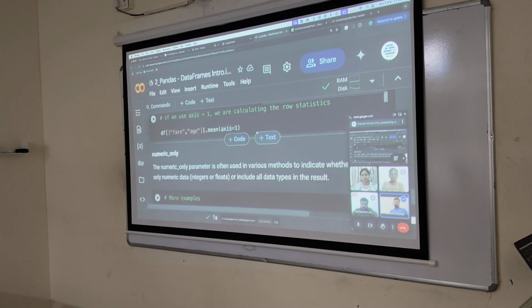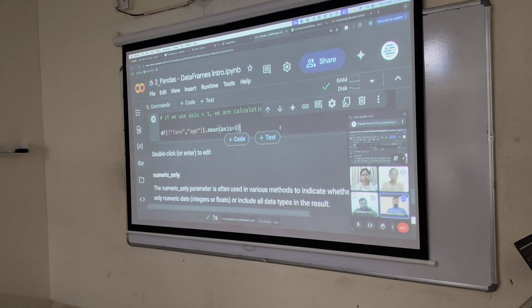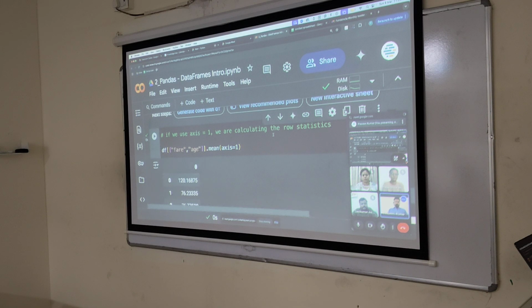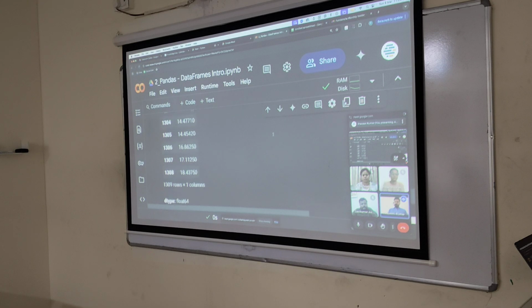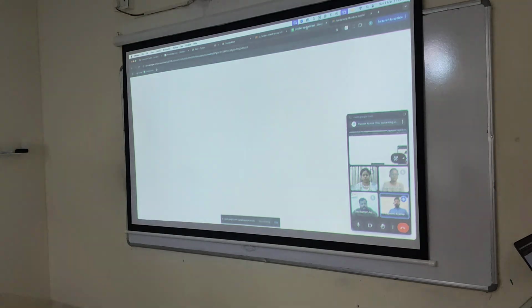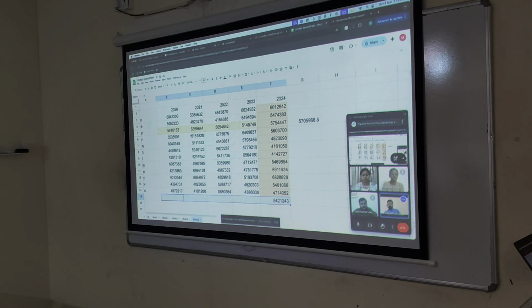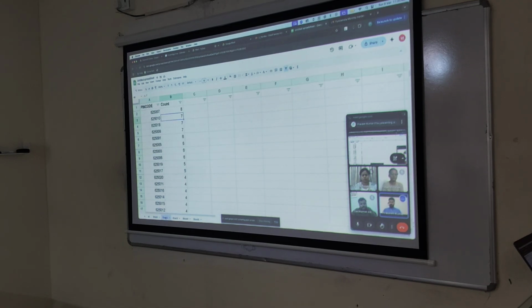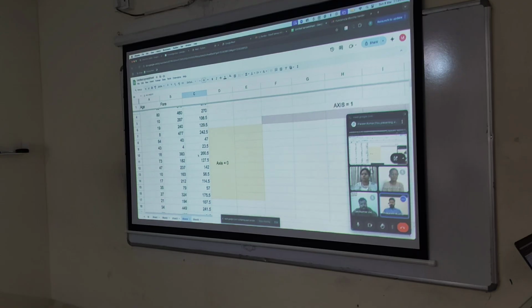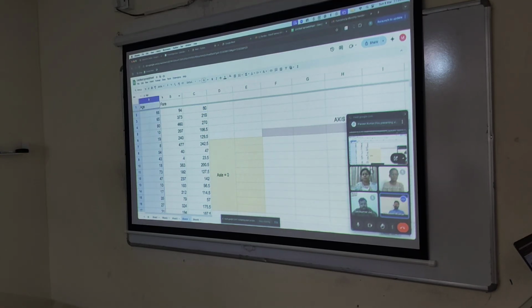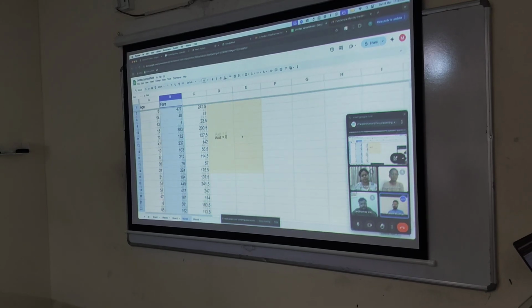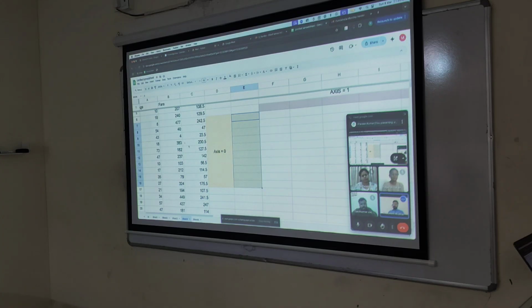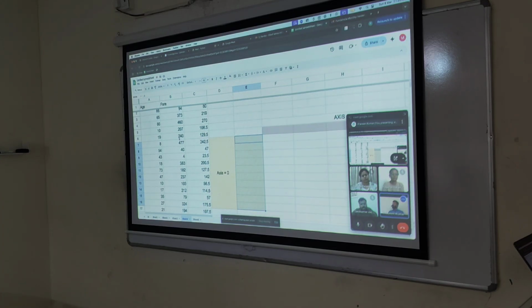Okay, let me show you. You see 1,309 values. Let me come look here. So I agree. Look at this: age and fare. If you do axis equal to 0, then you are doing it in this direction. We have two columns, so we will take the mean like this.